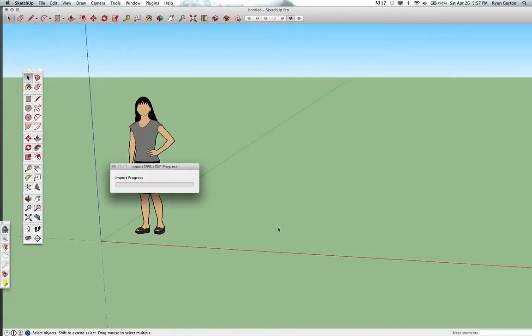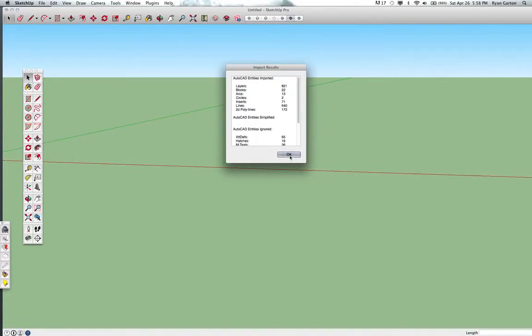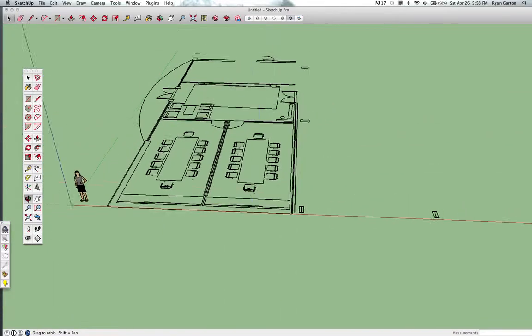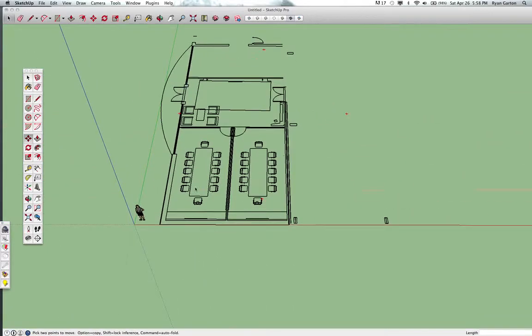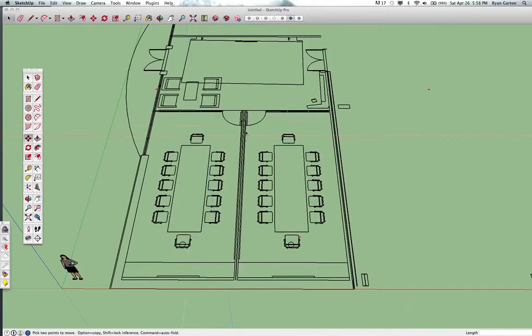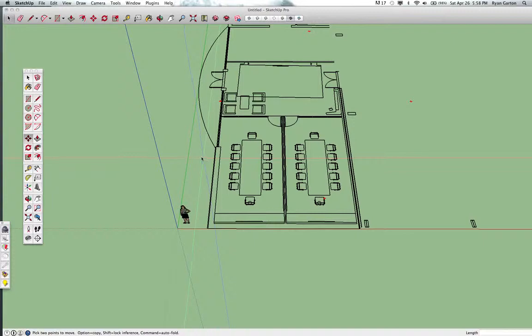So I'm going to import that, and what's going to happen is it's going to give me a little dialog box that tells me everything that it's importing. So it's importing all of these blocks, all of these entities, some of this stuff that was probably embedded within the file that never got purged. I'm going to say OK, and if I look at it now from above, I can see that what I have is a very simplified version of the plan, and it just comes in as a series of vector lines.